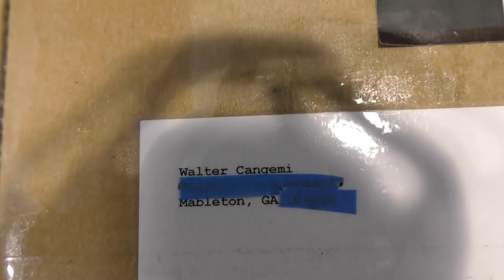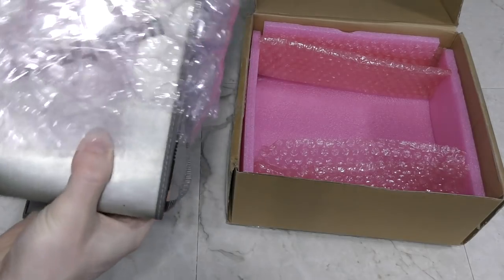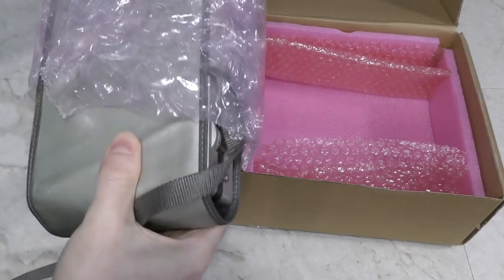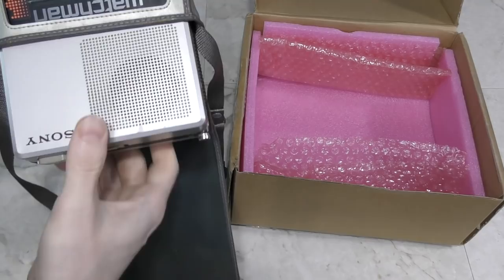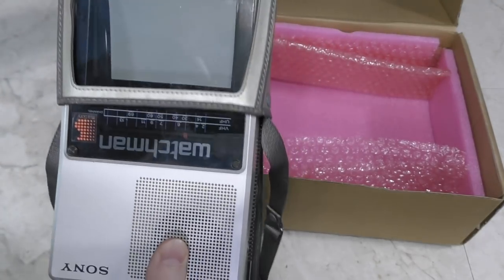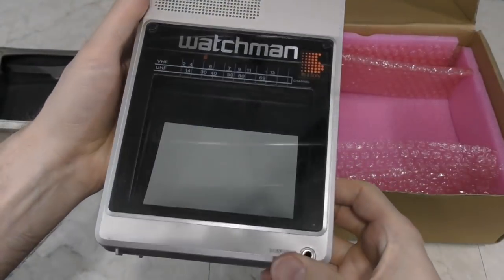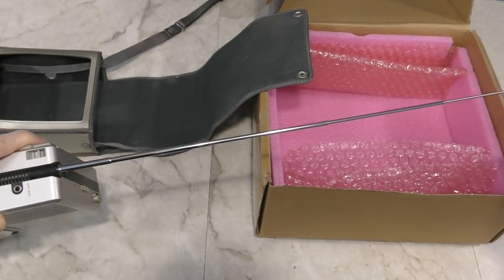This one is from Walter Kenjemi — I'm getting a lot of names this month I can't pronounce. There's a little note here; you can pause if you want to read it. So I guess this is a Sony Watchman. I already have the little 2-inch model but it doesn't work; this one appears to be much larger. What's cool about these is they are actually little CRT screens, but they are inverted in a weird shape — it was a very innovative design to make a flatter screen back in the 80s. Strange design. Look — an old fashioned telescoping antenna. Thank you Walter.